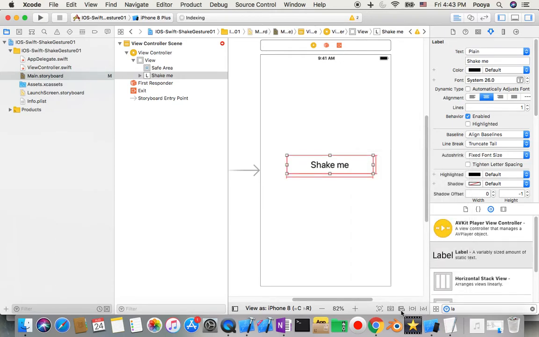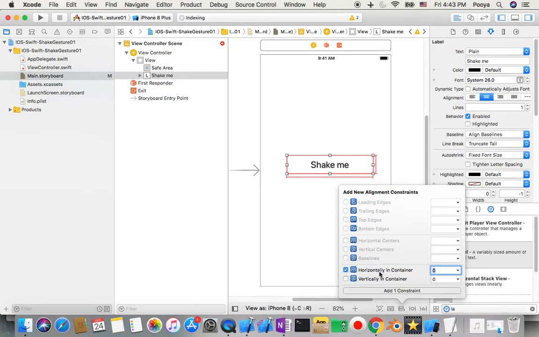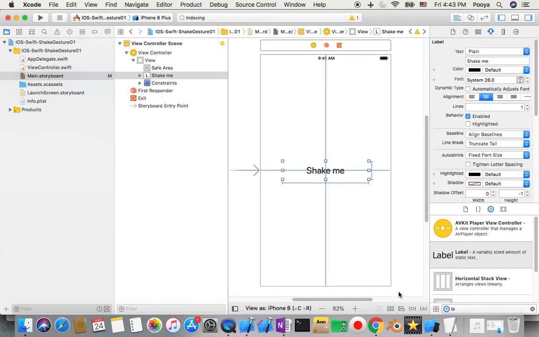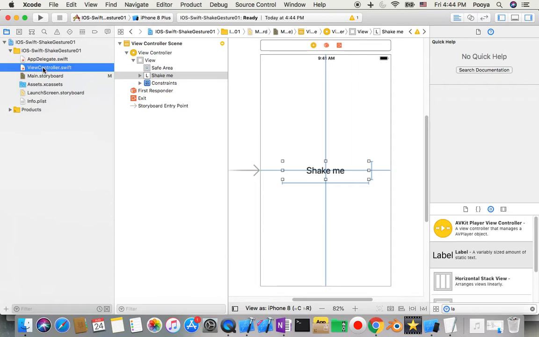Then I can align it to be horizontally and vertically centered. Many of you have commented asking why I always do this, just to give you an idea that you can make your app work in both portrait and landscape, being professional, and also on all devices. Okay, so let's jump to view controller and do it.